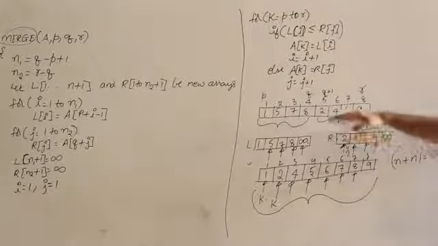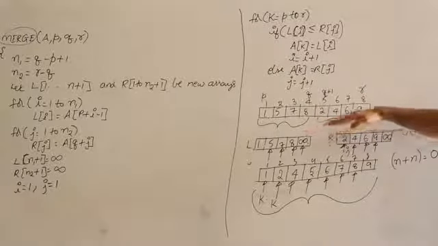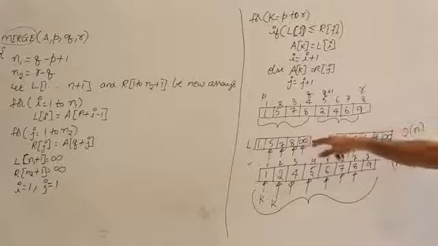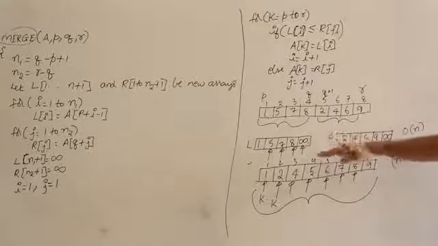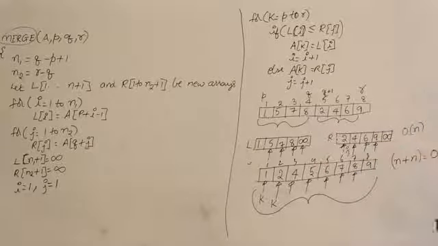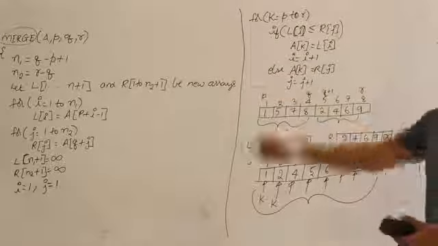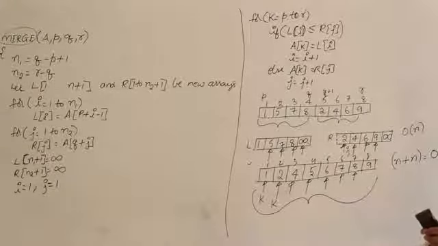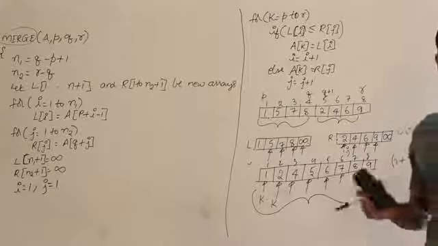So first thing is, for copying the elements into two different lists, time taken is order of n, and then for copying the elements from the two different lists again back to the given array, it is going to take order of n. Therefore the total time complexity required by this merge sort is order of n, right? That is the heart of the algorithm.